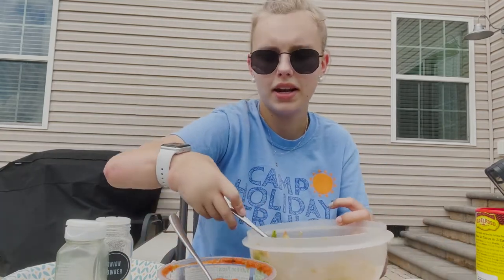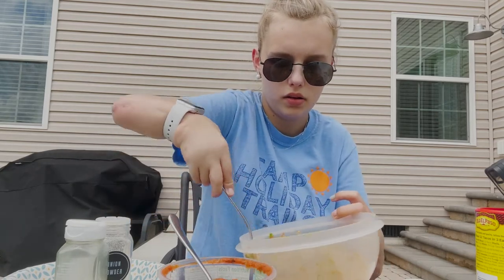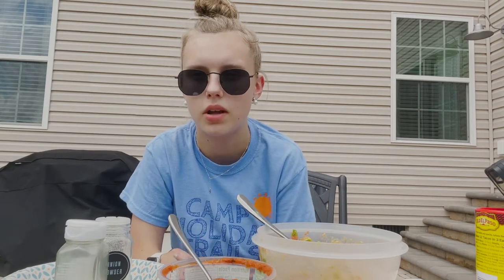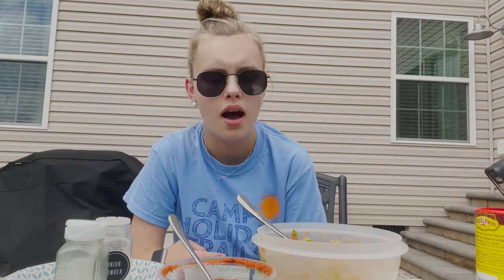Alright, and so once you've given it a good smashing and a good mixing, you've got your guacamole for your taco salad. And now next, I'm going to go and make shrimp. So normally ground beef is what's on the tacos, but you could do chicken, you could do beans, you could do any kind of fish. I'm going to do shrimp today. So I'm going to go cook that next and I'll come back and put everything together.